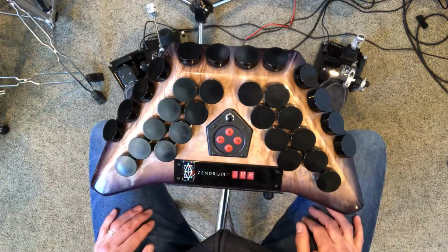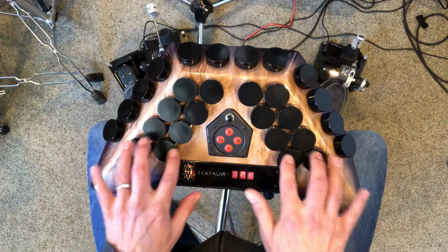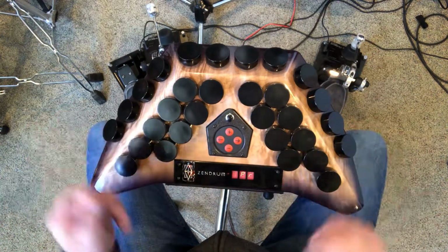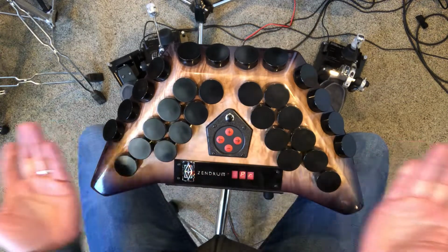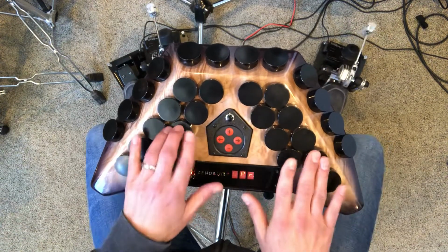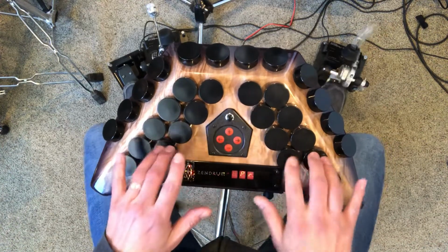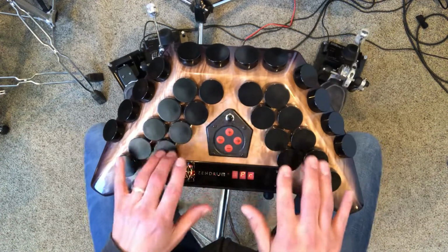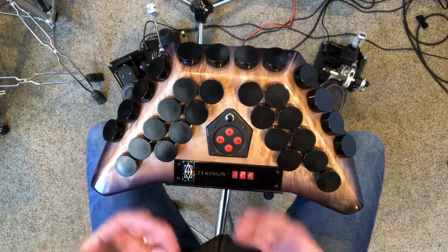So pretty realistic approach. So those four pads on each side are the hi-hat down here, perfectly symmetrical, snare drum with these being the head and these being the various rim types. So that's kind of my typical layout. If you add the bass drum pedal to that and the hi-hat pedal, which I already showed you, I can play things like this. So that's kind of my general rock beat approach.